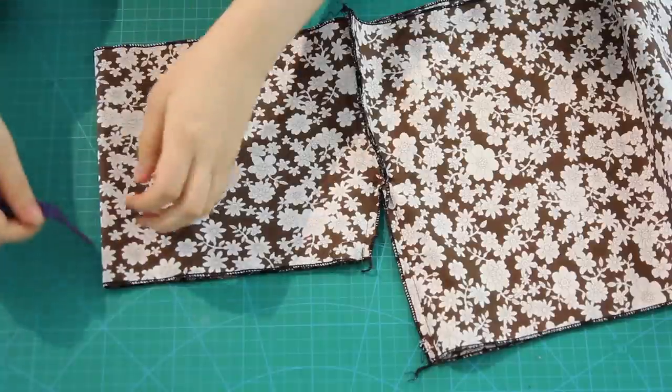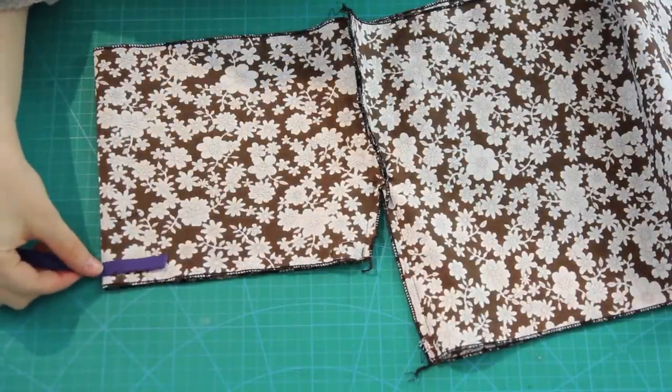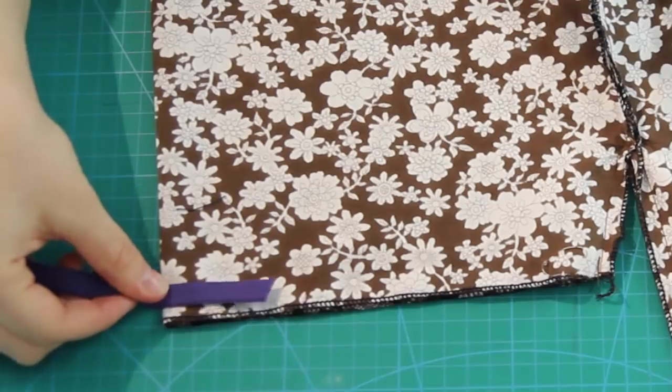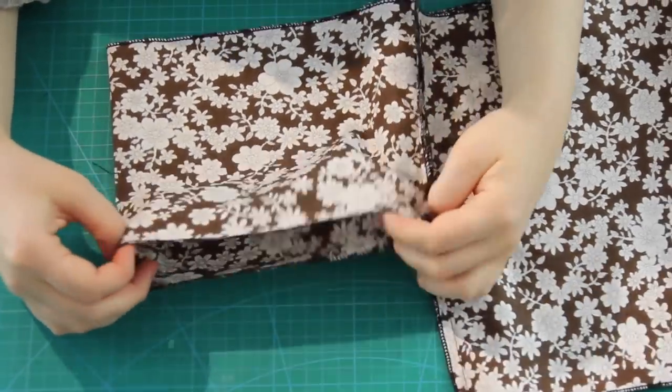To apply the elastic to the armholes and the waist, I followed the same method. With the top inside out, I lined up my elastic with the bottom of the arm so I knew how wide the casing needed to be. I wanted the casing a little wider than the elastic. I then flipped the fabric like this, all the way around the bottom of the armhole.